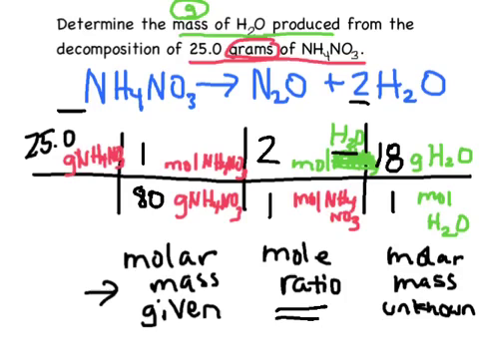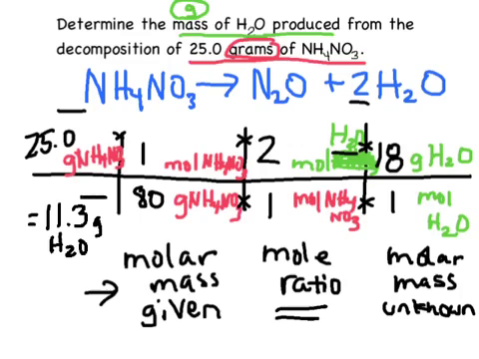Now the last thing we have to do is just the math. We multiply everything on top together, and we divide it by everything on the bottom when it's multiplied together. So it's like a big, huge fraction in a sense. Okay? So take a minute, pause, grab your calculator, and do the math, and then restart the video. Okay, so you should have gotten 11.3 grams of H2O. Okay, that should be your final answer, 11.3 grams of H2O.